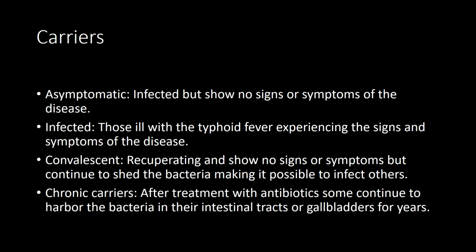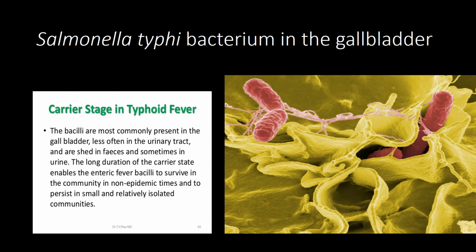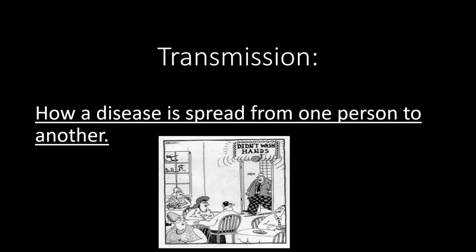Even after treatment with antibiotics, a small number of people, after recovering from typhoid fever, continue to harbor the bacteria in their intestinal tracts or gallbladders, which can go on for years. Salmonella typhi has shown a preference for the gallbladder and colonizes the surface of the gallstones, which is how people become long-term carriers. Okay, now we'll move on to transmission.